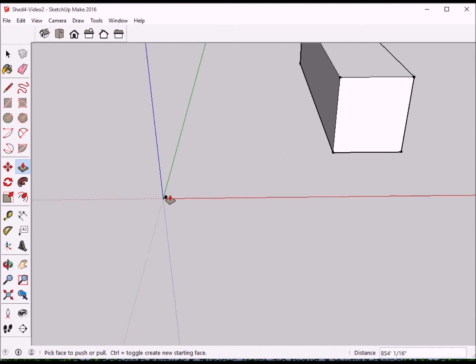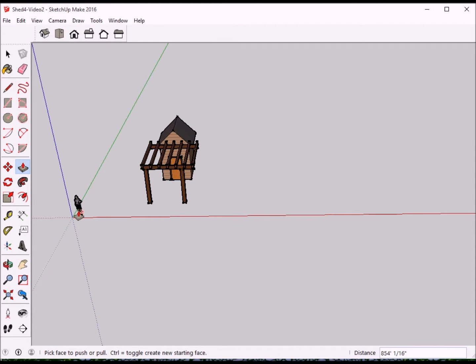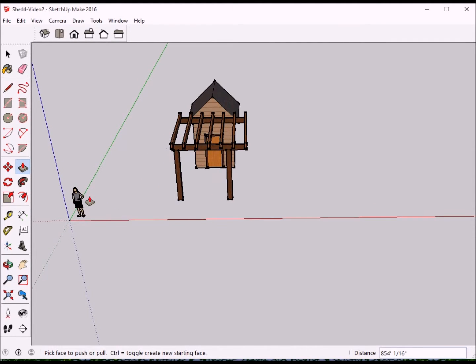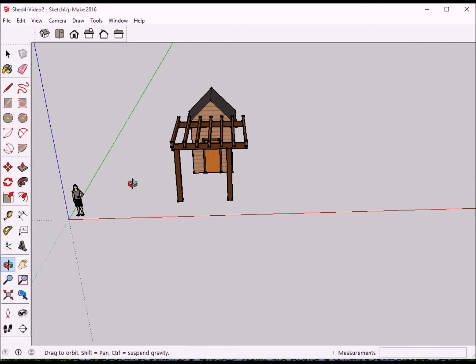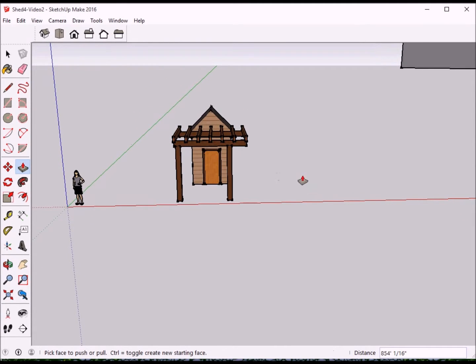Well, I believe this character that's here is here just to help us keep track of scale. There she is. And I guess when I'm accustomed to using SketchUp and not worrying about losing track of the scale, I can probably just delete her. That's what I want to do, is just show you how to do it or create a template. Let's see if I can get rid of this ginormous building over here.